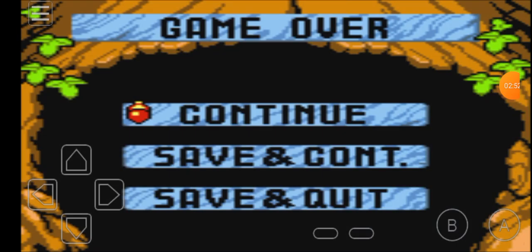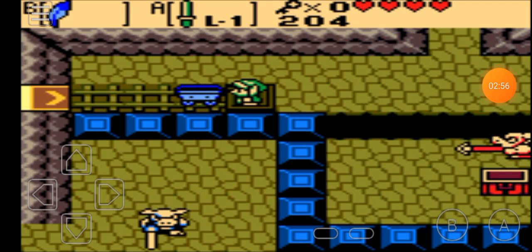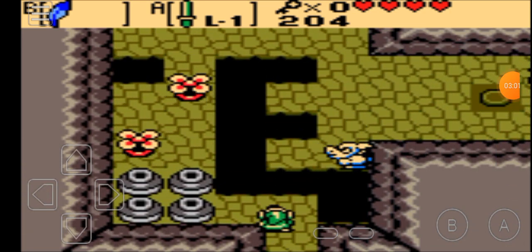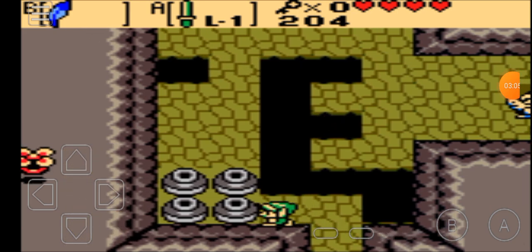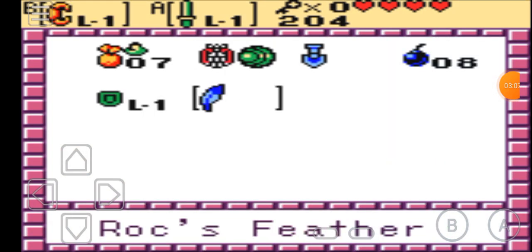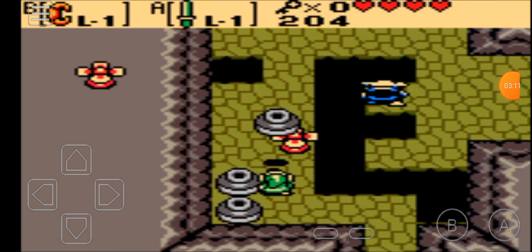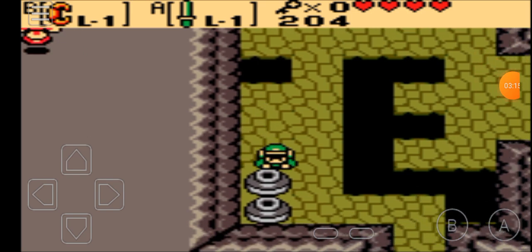I will be right back. Okay. And we're back. Perfect. Let's equip the power bracelet. Nice. And we got an ember seed for that. Very cool indeed.